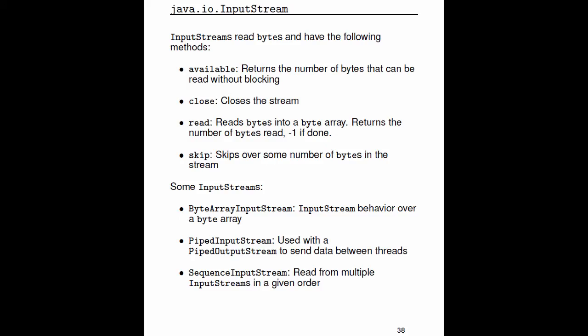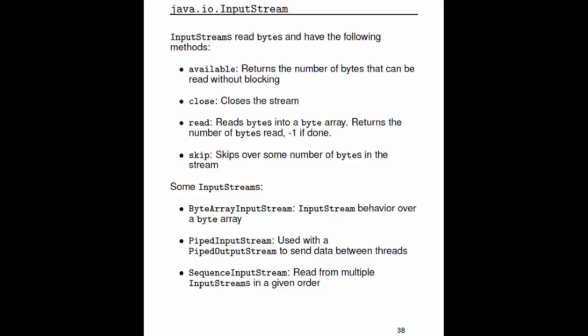Okay, now that we've seen how output streams are used to write bytes to some destination, let's look at the other side, the input streams. They're basically the mirror image of each other, where an output stream has a write method, an input stream will have a read method. So here again, at the top of the class hierarchy, there is this class called InputStream that is responsible for reading bytes. And it has methods like available, which returns the number of available bytes that can be read without blocking. You can close input streams, and then you can read bytes into a byte array, and then you can skip over some number of bytes in your stream.